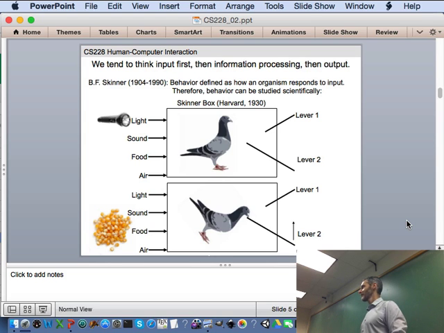Next time you shine the light, it would peck lever 2 again. Absolutely, right? So if this animal is capable of learning, it should peck lever number 2 more often when the light is shone as time goes forward into the future. What happens if it doesn't? Can we conclude that the animal is incapable of learning?